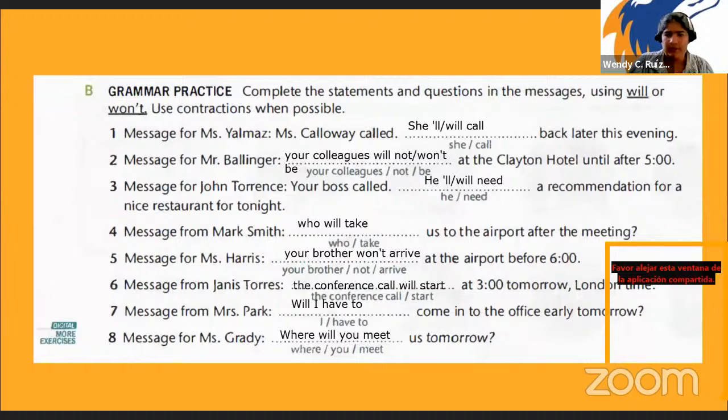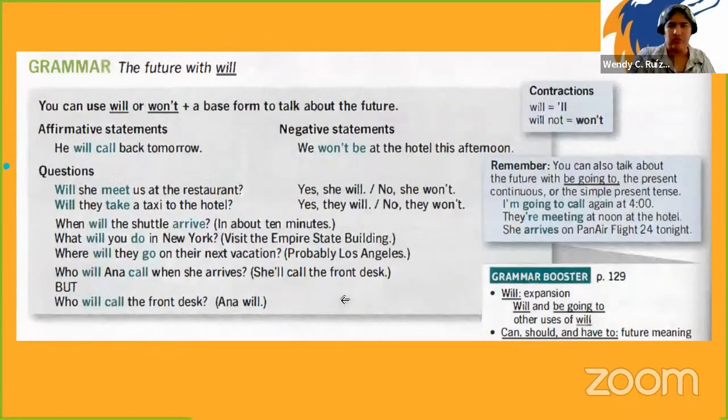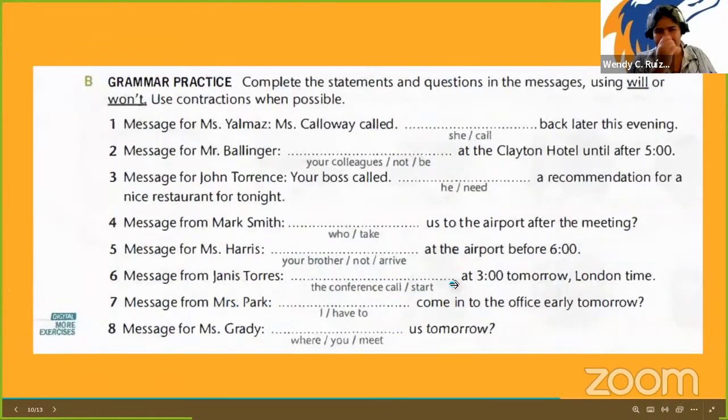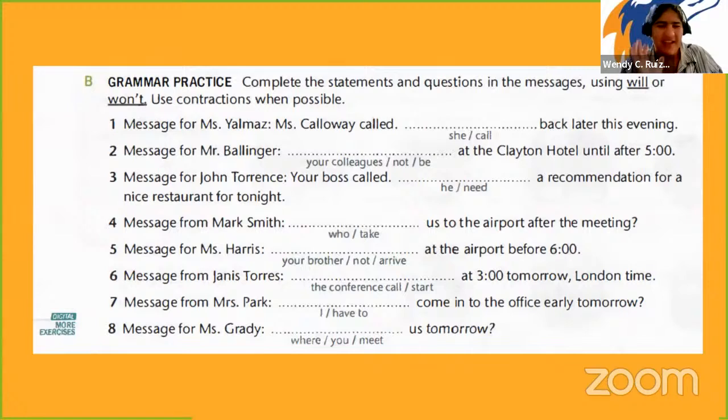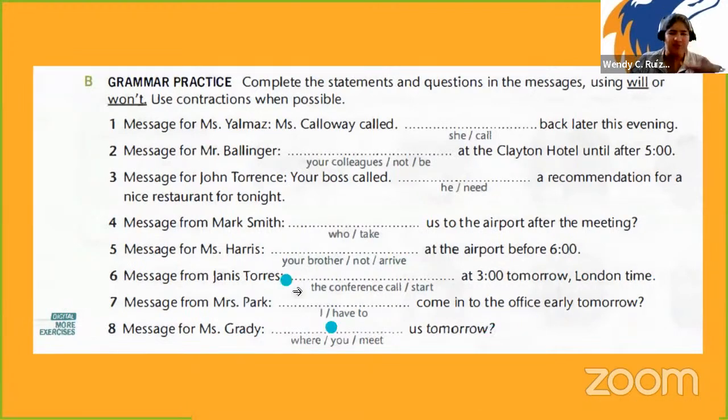Entonces, wait a minute, que no sé por qué no me deja verlo completo. De acuerdo a esta estructura, que ahí la tienen en la presentación también, completamos esas oraciones. Cuando escriban en la screen, si dejan de compartir, se pierde lo que está escribiendo. Porque lo volví a compartir y ya no veo lo que escribimos.